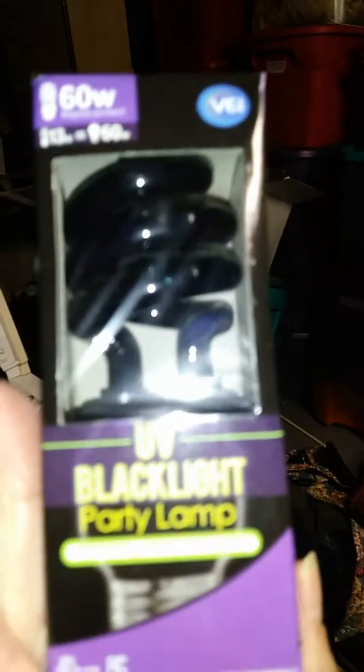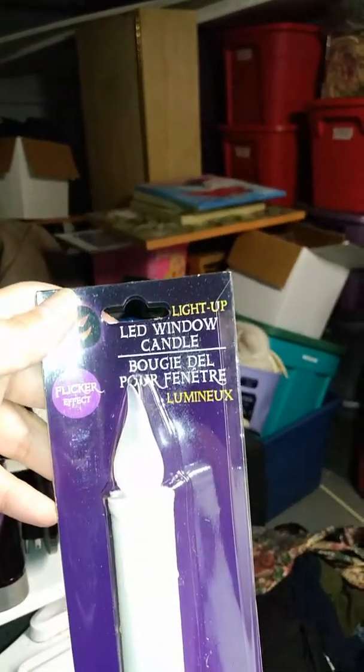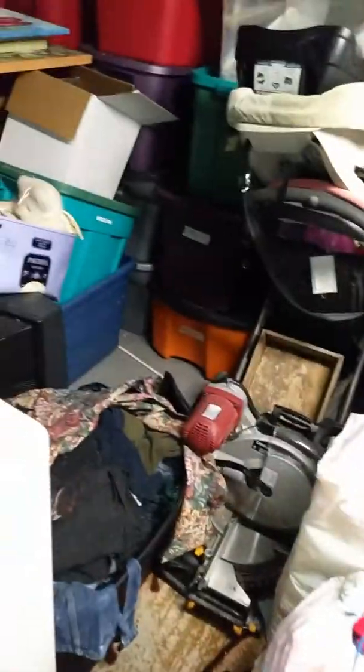Black light, that's gotta go out there in the front. And then this I think I'm gonna put in the window. LED light up, flickering light. We have a whole bunch of stuff. It's all probably in that orange bin. I think there was another one. But I have to show you this other stuff. So let me walk over here.